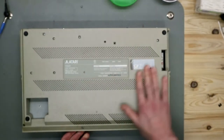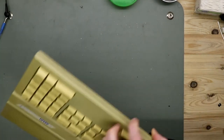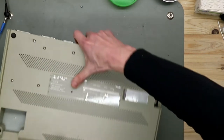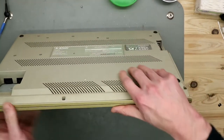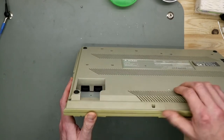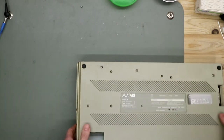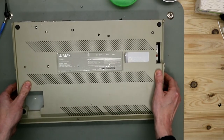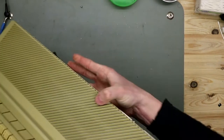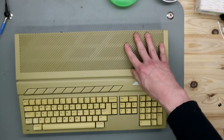On the other side, you see it's light gray. It's the original color, compared to this yellow gray on the upper side. On the underside, we have the joystick and the mouse port, and that is not such a good position. So that's the short look around and walk around.